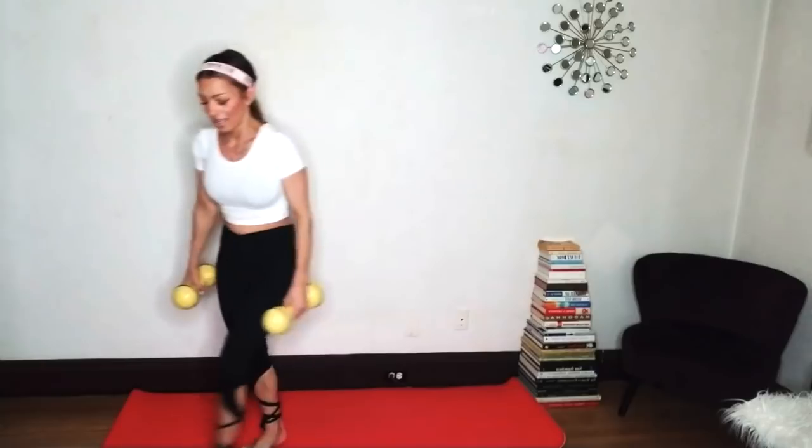6, one arm is stronger than the other, it's okay. 4, 3, 2, 1, lift down, excellent job. You guys, let's do a little stretch for those arms, shoulders. Bring them up above you, stretch your back.